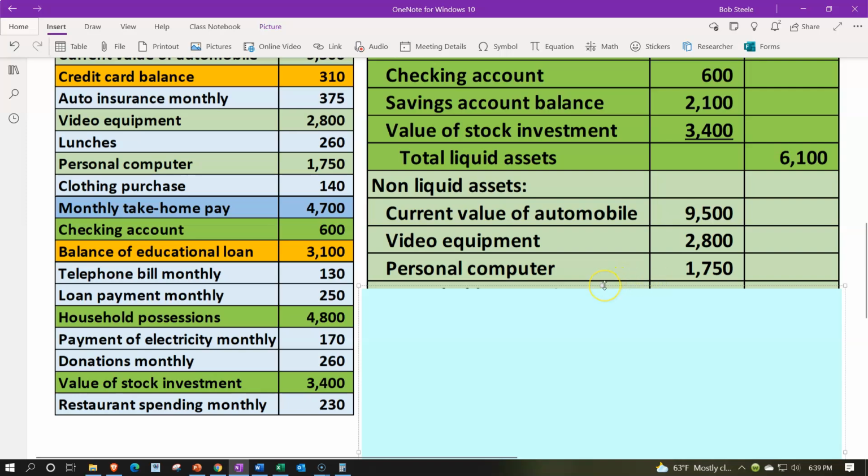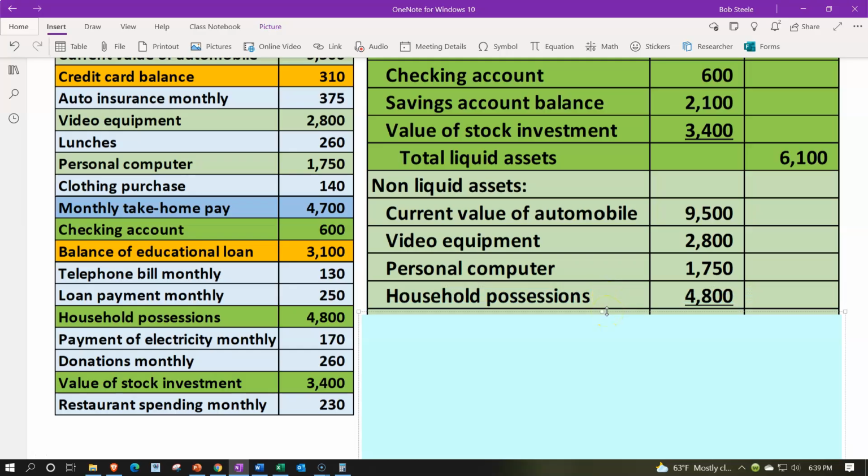Also note that another big one, if you have it, would be a home, and that one's a little bit different because the home you would expect might go up in value. And so the home is usually one thing where, even though you have to appraise it and you can't get it from the financial institution, you might want to still put it on there because it is such a significant financial asset to most people.